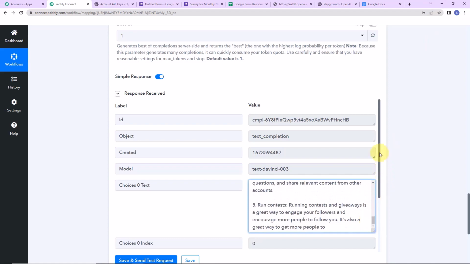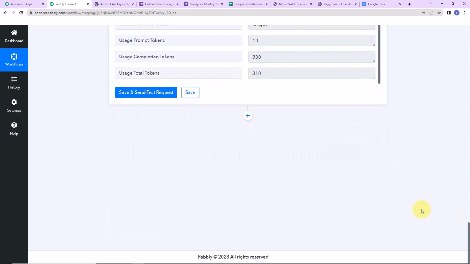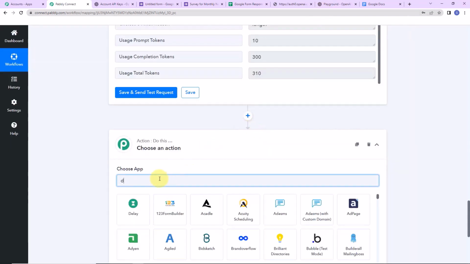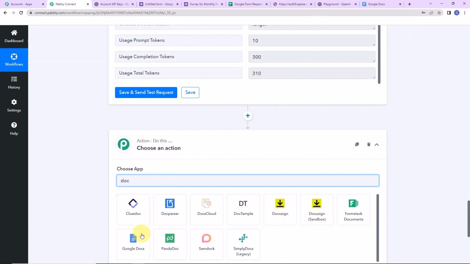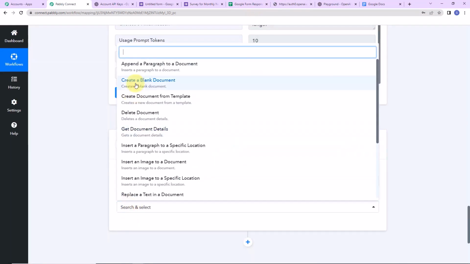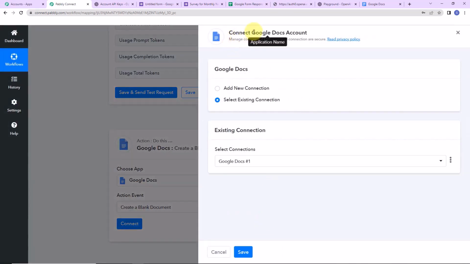So once I have received this, what is my next objective? My next objective is to create a document in the name of the title. So my application would be Google Docs. Let's click on this. And the action event here would be to create a blank document. Let's click on connect. Here Pabbly Connect is asking to connect itself with the Google Docs account.